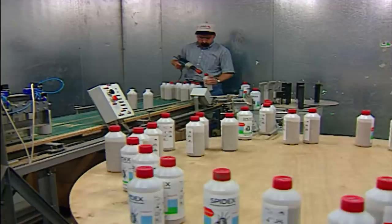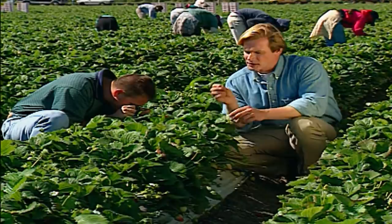Superb. By better understanding the life cycle of pests like spider mites, scientists are learning to deal with problems specifically, all within nature's balance.